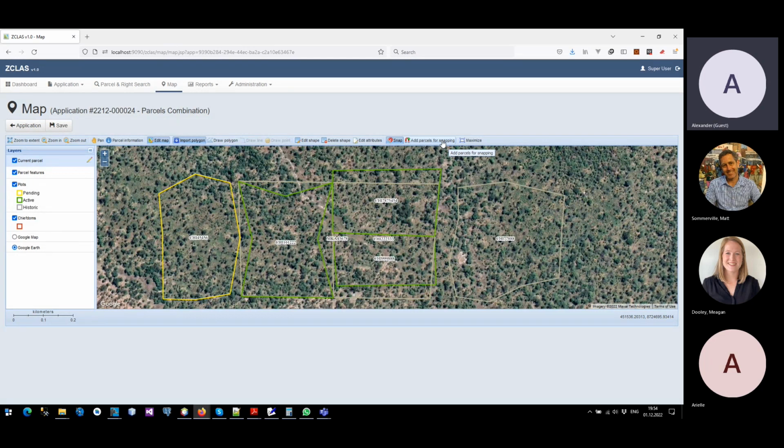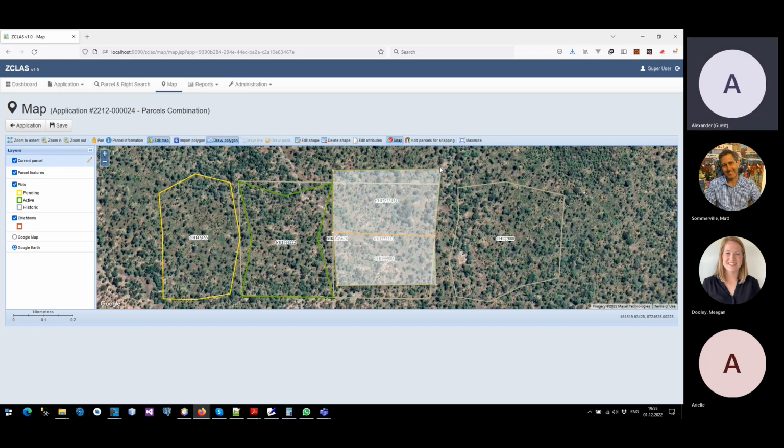So I use this snapping tool and pick up my one parcel and then the second parcel. So this orange boundary means these shapes will be available for snapping. And then when I start drawing, I can do it exactly on the boundary. You see?